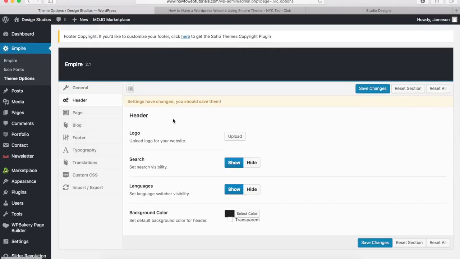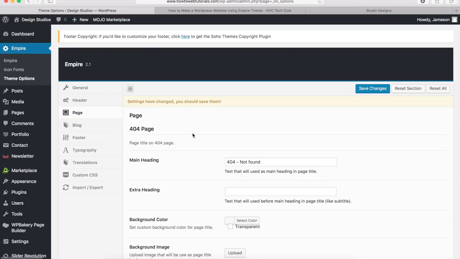And once you're on the heading tab, this is where you can go to upload a logo, and I'll show you how to do that in just a little bit. So there's really nothing to do here. We're going to leave everything as is, so we can just go to the page tab. And once you're on the page tab, we don't change anything for the demo WordPress website. So if you want, you can pause the video and go through the stuff on your own. Otherwise, let's go to the blog tab.